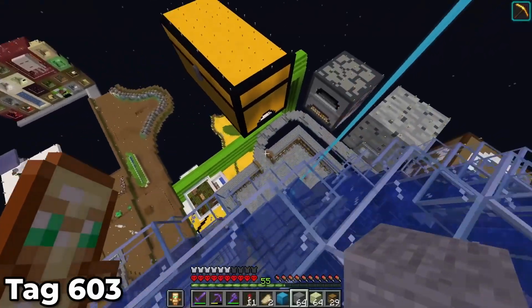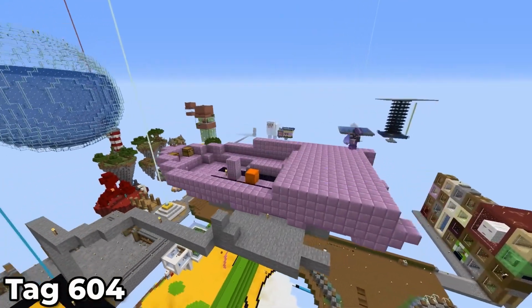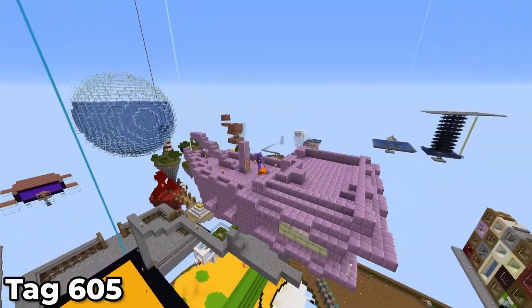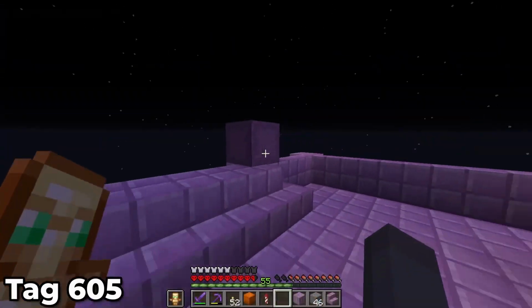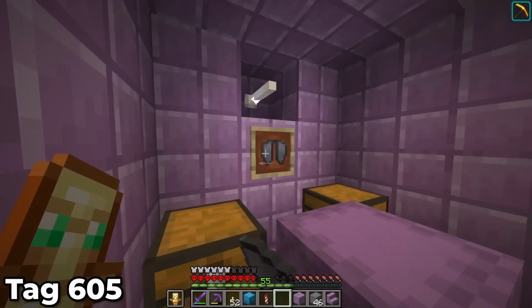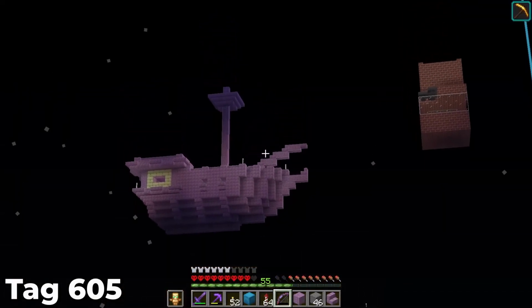When I got back home, I chose a suitable place and then started to rebuild the entire End ship, layer by layer. When I was finished, I placed two shulkers, where they are usually found in the End, and of course the elytra, and the End ship was ready. So I think that's really, really nice.